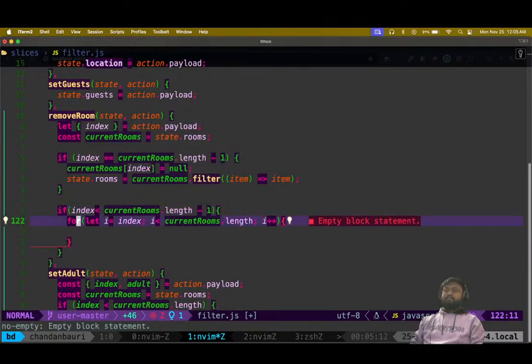So basically I have to shift all those next elements.